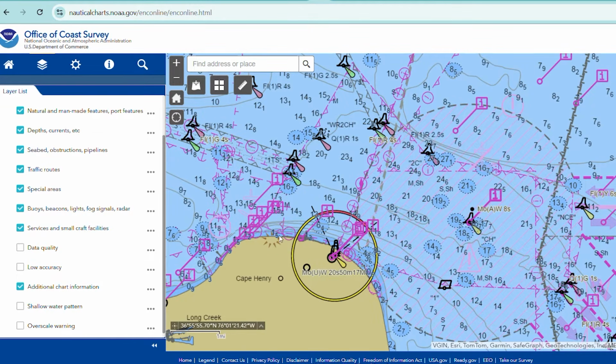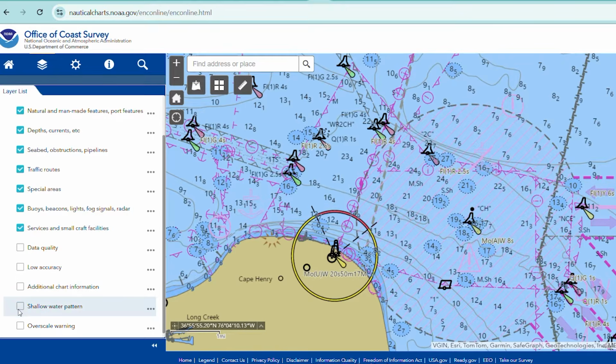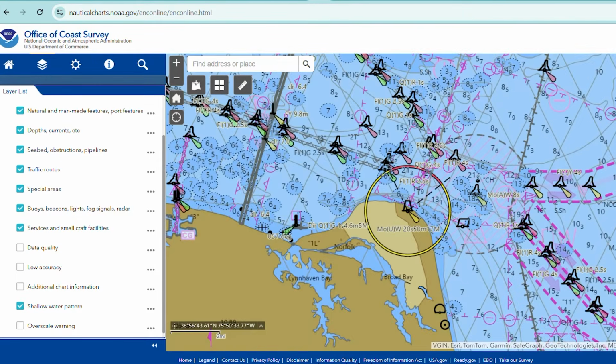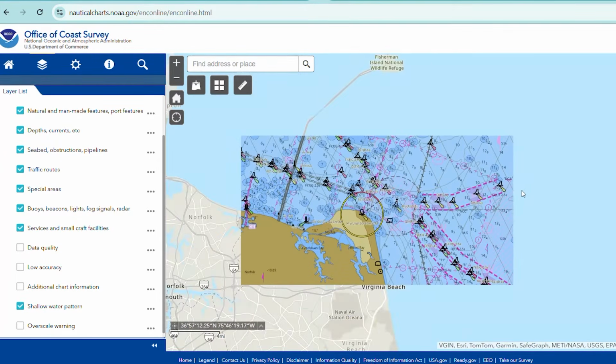One more useful thing that's nice to know for future work is shallow water pattern. This orange grid warns you where your vessel is prohibited from sailing.